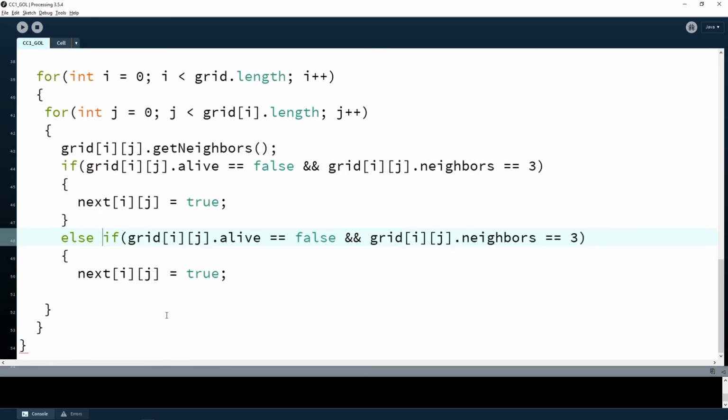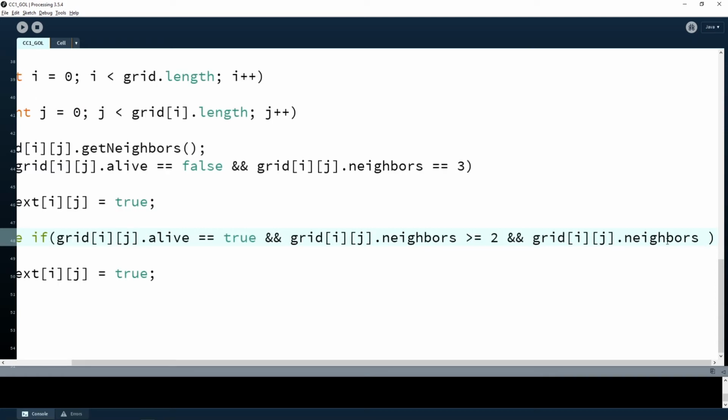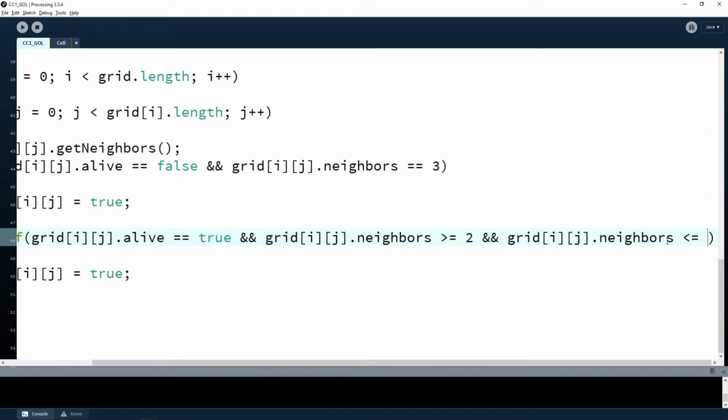So else if the cell is alive, so this will be set to true, and the neighbors is going to be greater than or equal to 2, and grid at neighbors is less than or equal to 3.